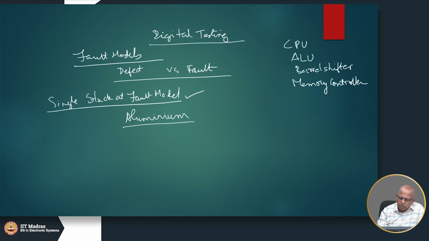But when the complexity of the circuits increased, and the interconnect resistance became higher because of the length of the wire being long, in order to sort of bring down the resistivity of the wires, they shifted to copper. So aluminum to copper transition took place in the 90s, right?